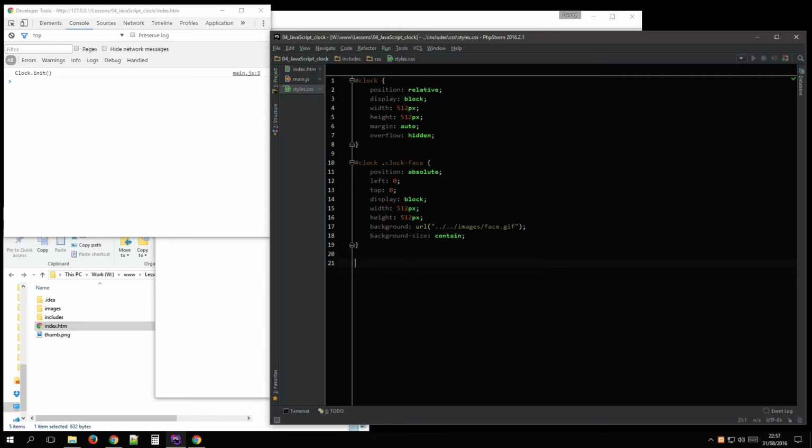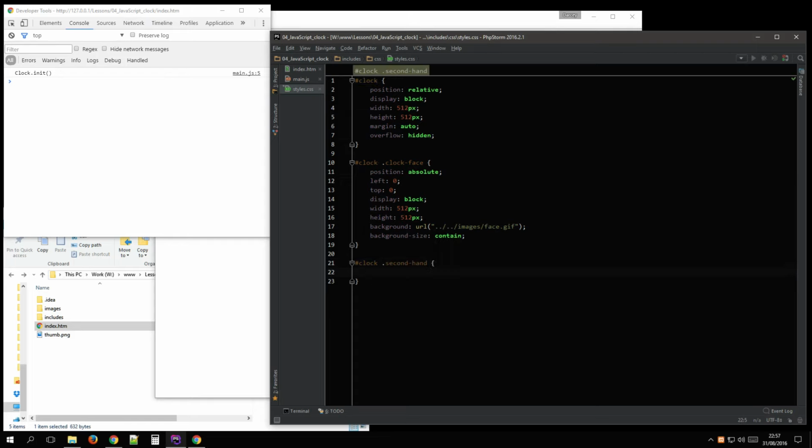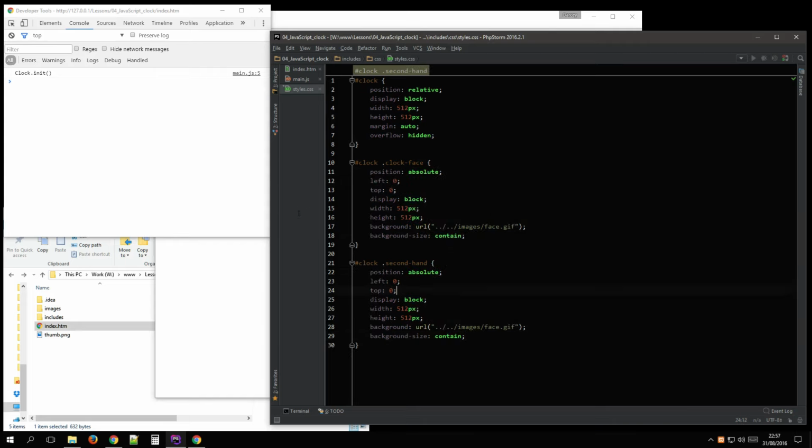So now for the clock hands. Just work up from the second hand. No image. Clock hand. Second hand is typically red, I think. And it's not going to be the full diameter of the clock, so that's divided by 2 and minus a bit off it, I suppose.